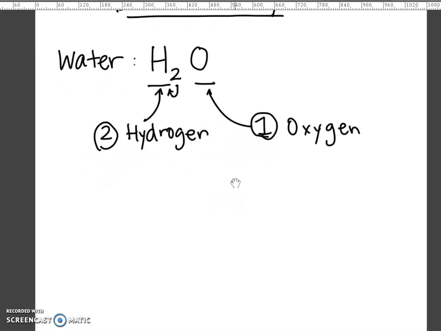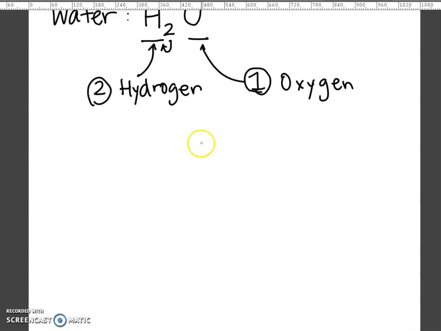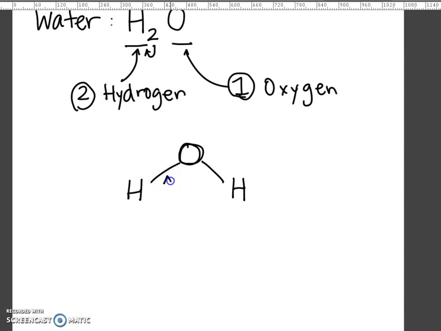So this water molecule, when you put these two hydrogens and oxygen together, is going to look like this. Your oxygen is in the middle, surrounded by your two hydrogen atoms. Now this right here in between is a covalent bond. A bond is just a chemical joining; these two atoms are chemically joined together. So this oxygen is joined chemically to this hydrogen in a covalent bond. Both of these are covalent bonds that you have to know.